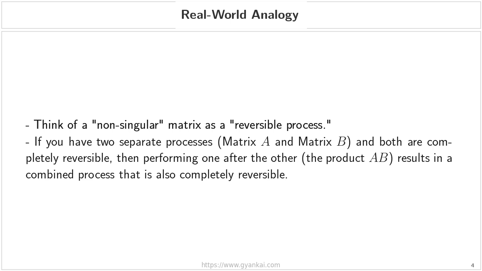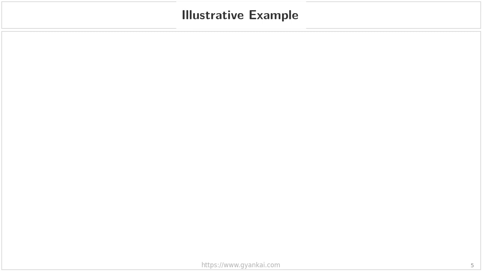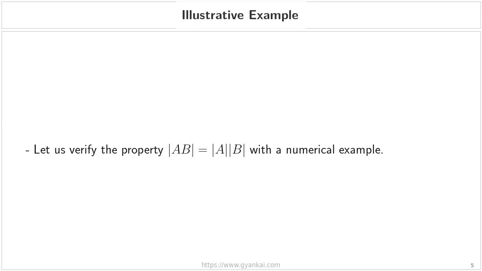This intuition will help you understand why the product of two non-singular matrices must, by definition, also be non-singular, a concept we are about to prove formally in the next slide. Illustrative example. Now that we have understood the theory and the logical proof behind why the product of non-singular matrices remains non-singular, let's put this into practice.